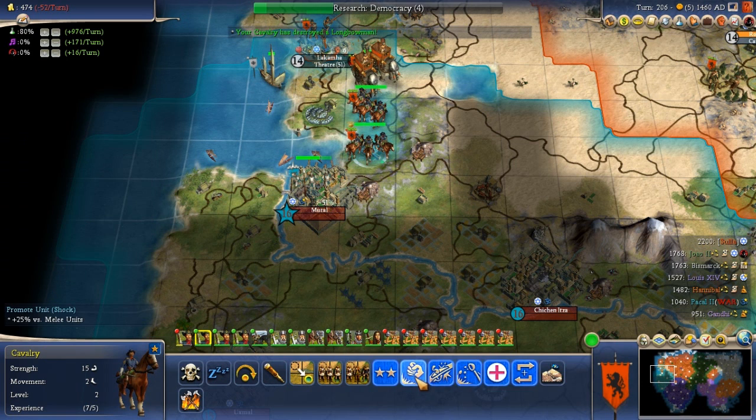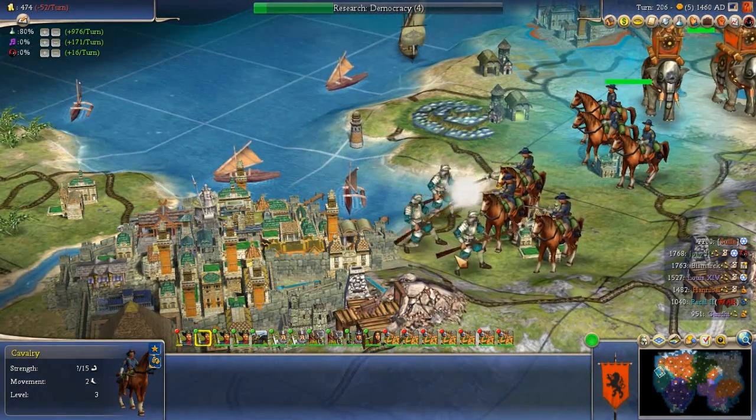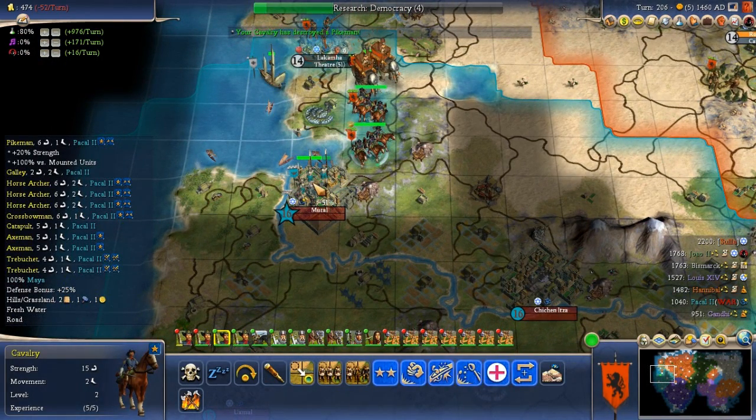Pikes. Let's try giving this guy shock. See, wow, that's odd. I don't get nearly as good odds against this guy. At least I've still got 19% retreat odds. So this guy will probably die. Just expect to lose these battles. Nope, we win that one too. I'll take it. I will take it.